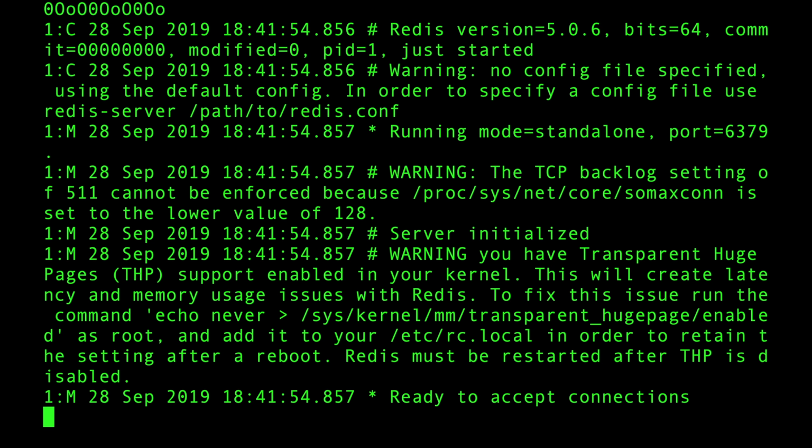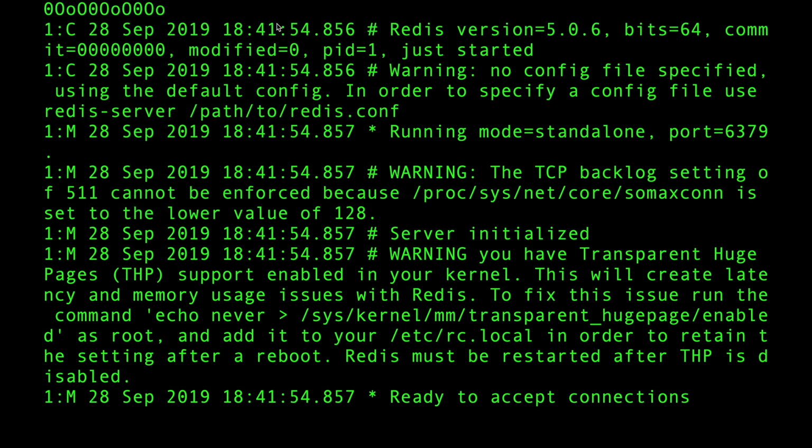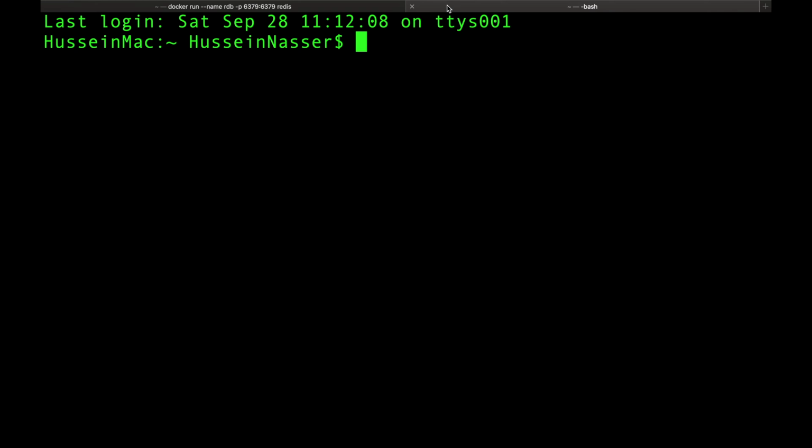All right. Where is that command line interface we're talking about? Where is that Redis command line interface? So we're gonna leave this terminal up here. You can do -d if you want and make it detached, but I like to keep my container attached so I can see what's going on and what requests are coming. It's good to just kind of tail it. So I'm gonna go ahead and do shell, new window, and look at that. We have a side-by-side terminal, and here's what you're gonna do. We will jump into the container. We're gonna execute the redis-cli command inside the container. We're gonna go inside the container and then run the command line interface inside the container.